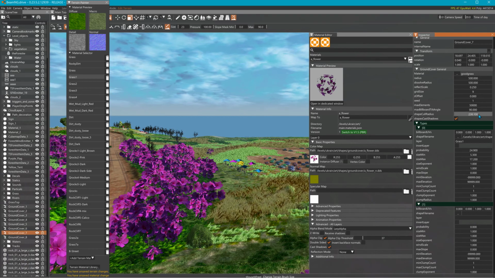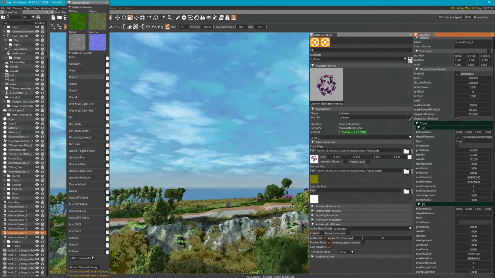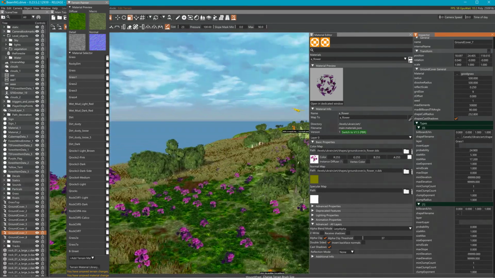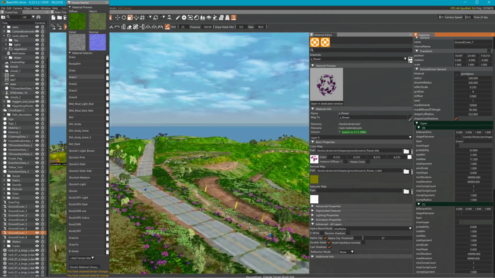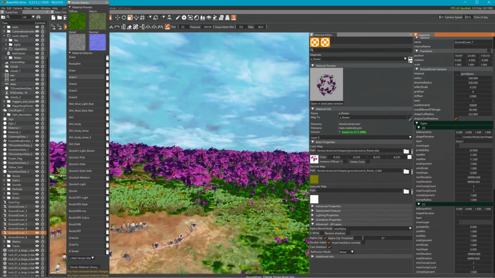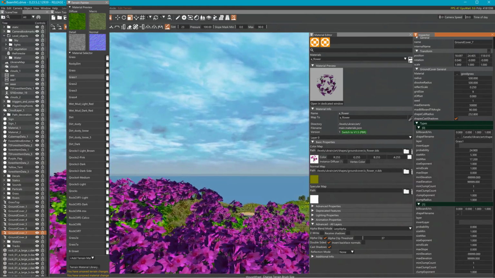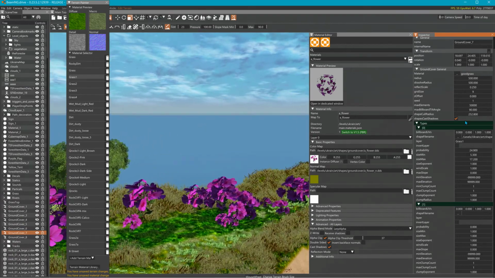I bet now I go over there's probably a damn million flowers. I was painting like a madman and wasn't seeing anything. Yeah, everywhere I was painting there's flowers now. So it was painting all along. I just wasn't seeing anything because I had the damn cull radius too close.